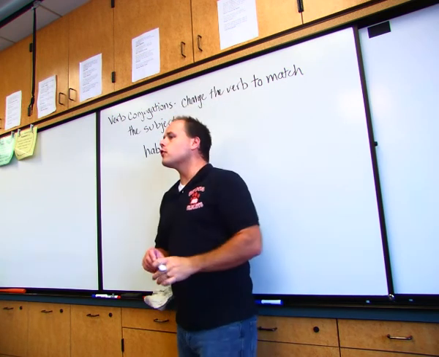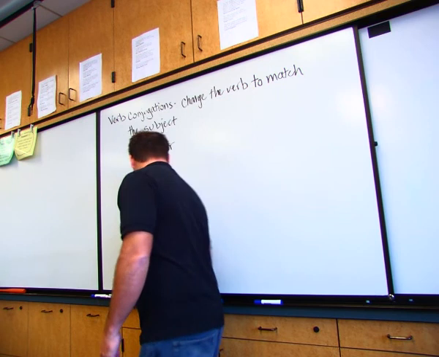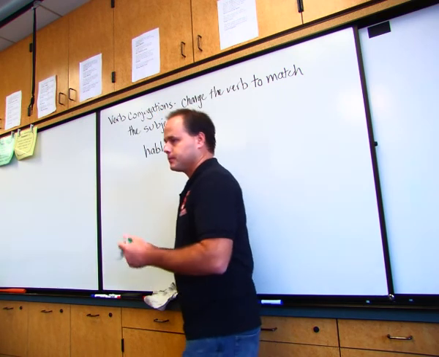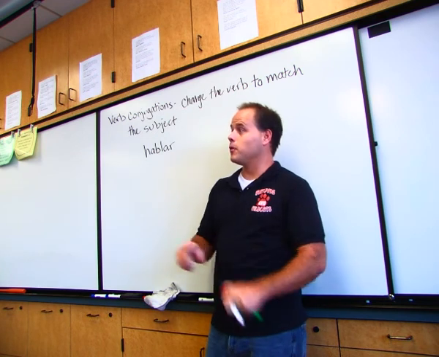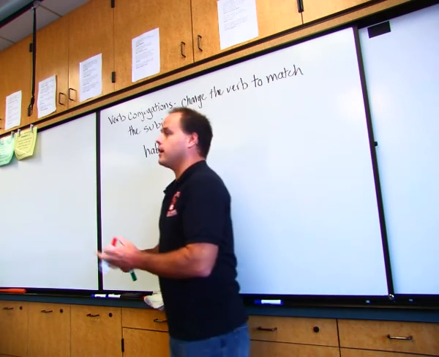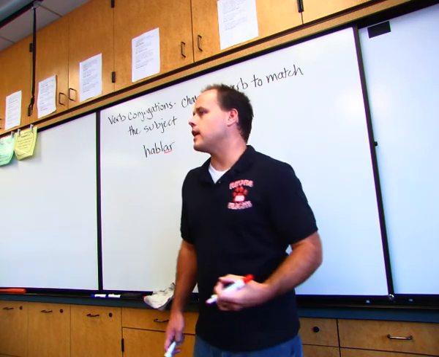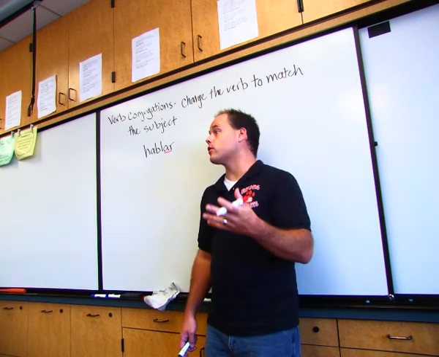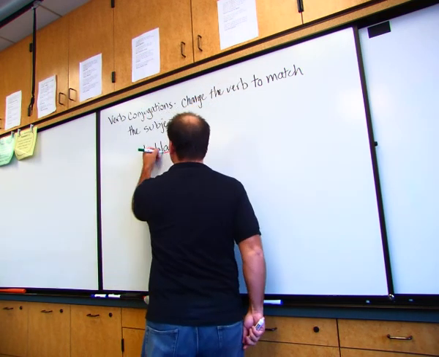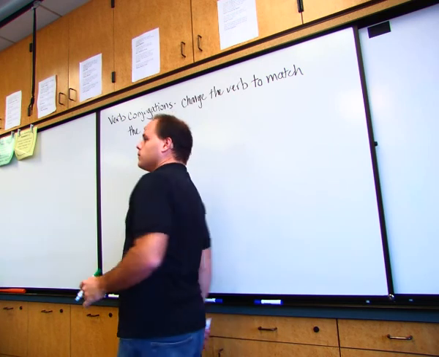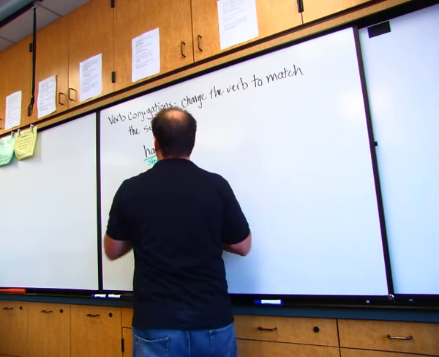Now, all verbs have two parts to them. Okay, they have two parts. Anybody know what those two parts are? First and second syllable? Okay. One of the parts is the ending of the verb. Yeah, we have the ending. The ending is always the last two letters of the verb. Everything that's left is called what? The stem. So you have the stem and the ending.